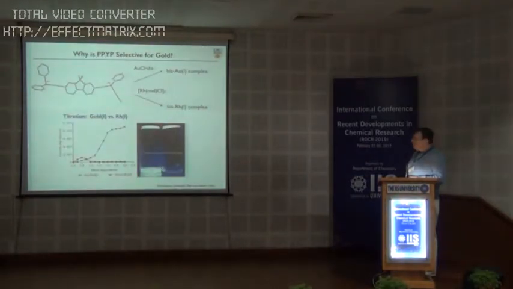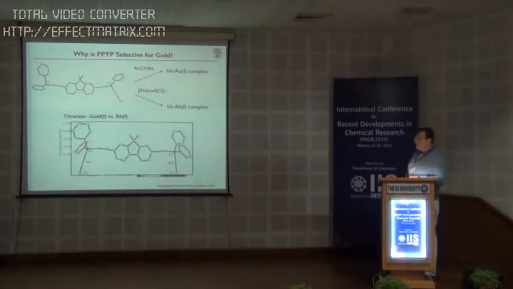And it's selective. So if you do this with rhodium, we can actually make the rhodium complex. And it doesn't emit. You can add rhodium in, it never turns on the emission. You see a little blip at the beginning. But if you add gold, it turns on the fluorescence. So the blue curve is with gold, the other curve is with rhodium. We can isolate this as a model system. We've done a lot of model work. In the interest of time, I won't go into it today. But something is very special about the binding properties of gold with this polymer, which means that we can select for gold and sense gold in solution.